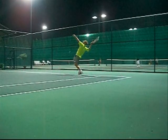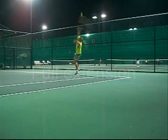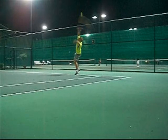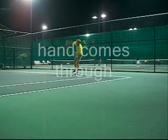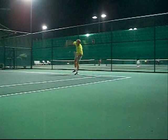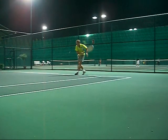He might want the racket farther back, and I would want him to jump higher, but he's at full extension. The kick serve's contact is a little bit above his head. Perfect. Hand comes through the ball. Maybe add more power if we compress more and push up more.